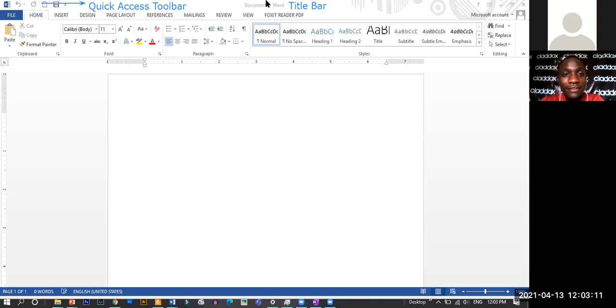I only have home, insert, layout, references, mailing, view, and Acrobat. Wow. It should come with a design tab. Probably your... Which Microsoft Word are you using?